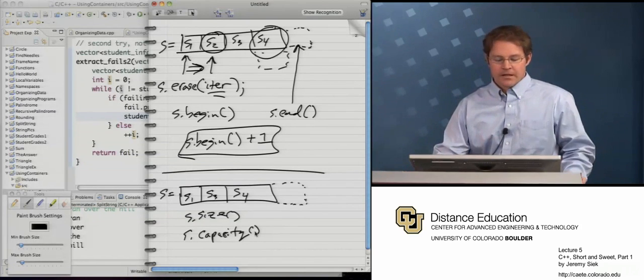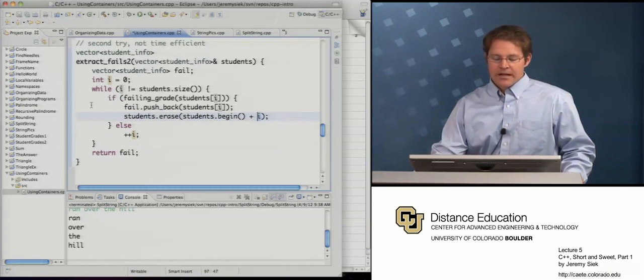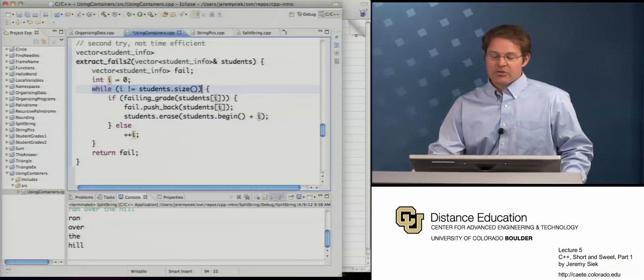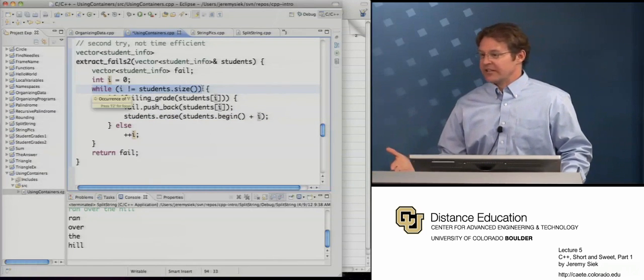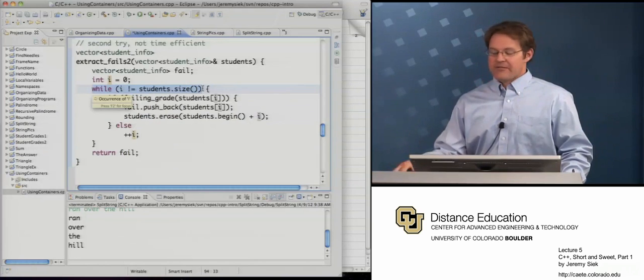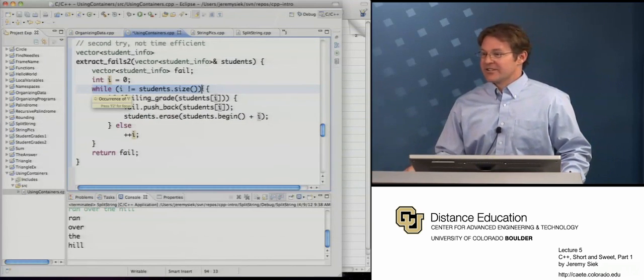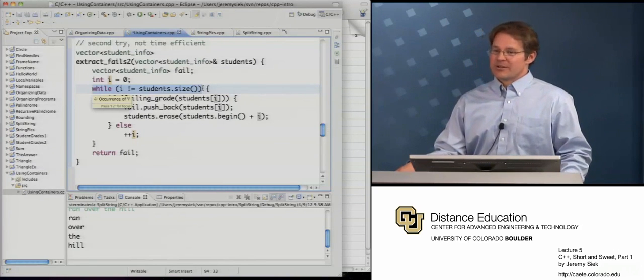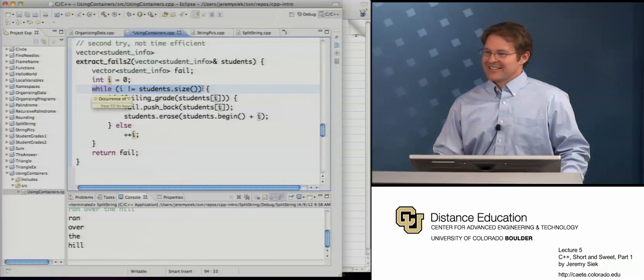Cool. All right, so then if we look at this code and think about the overall time complexity, we've got this erase operation here that's a linear kind of thing. And then that's nested inside of a loop that's also going over all the students. So that's also linear. Okay? And when you have nested like that, what we're looking at now is n times n, or n squared in terms of the time complexity. N squared is quite a big difference from just O of n, right?